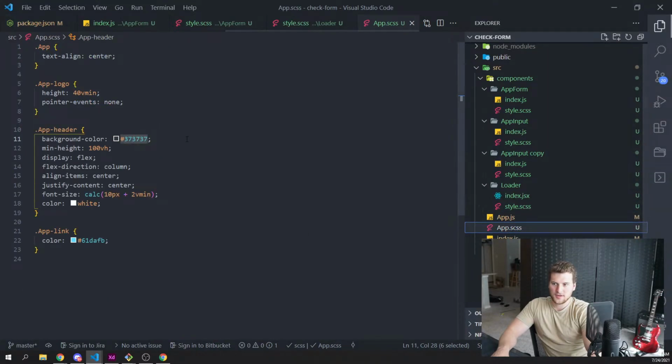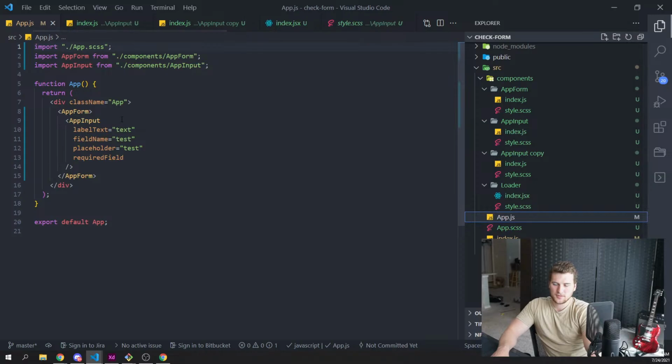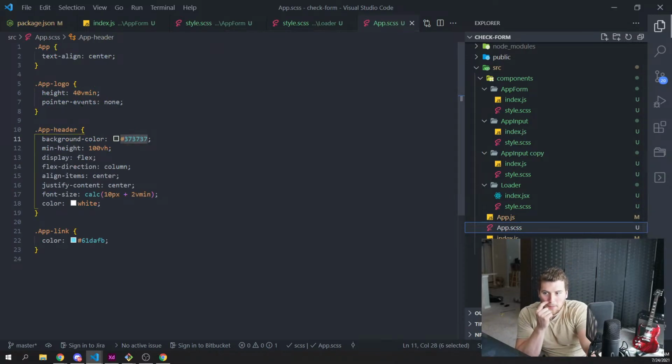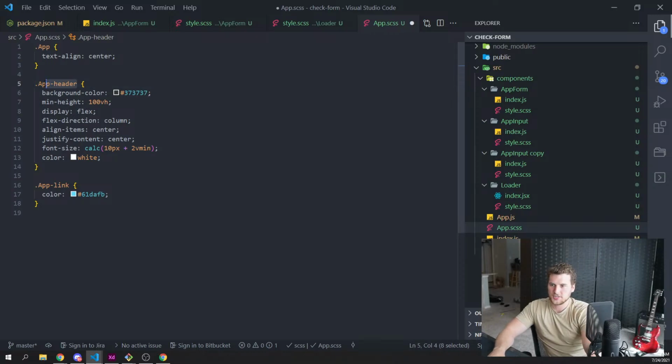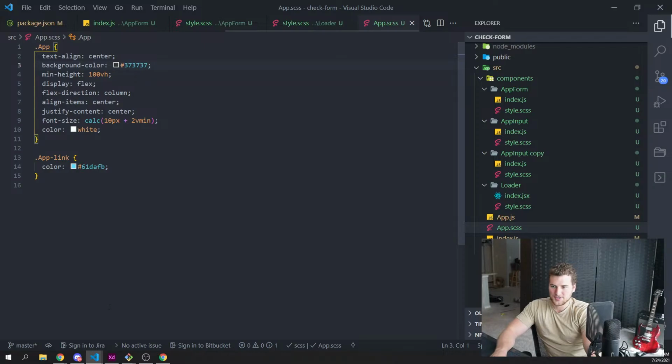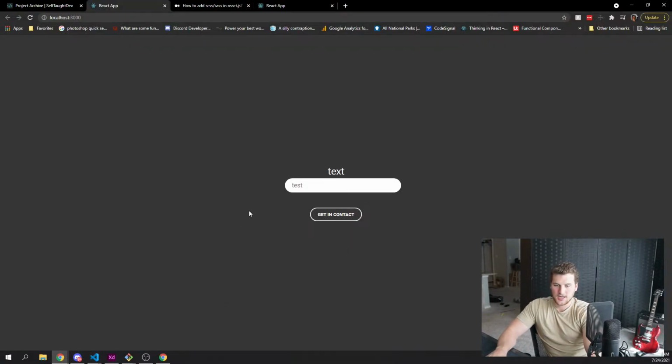And these are targeting app, right? Which that's app, and we're importing styles from app. Oh wait, that's just targeting logo and then app header, and we got rid of those. So we need to target, we're gonna put all this stuff on app and see what happens, and then app link, we don't need that. Hey, that looks way better.